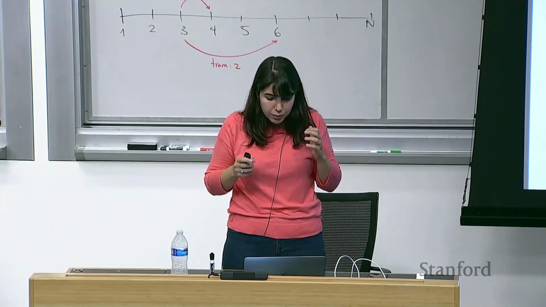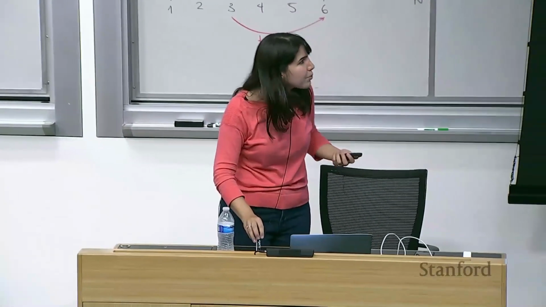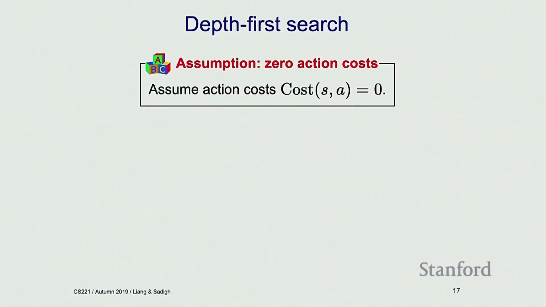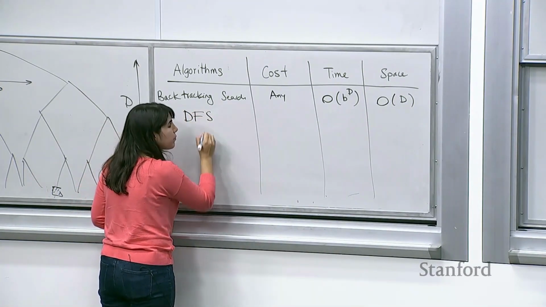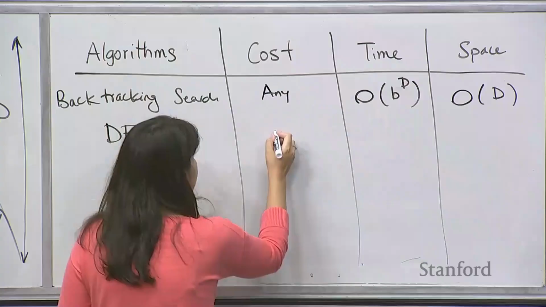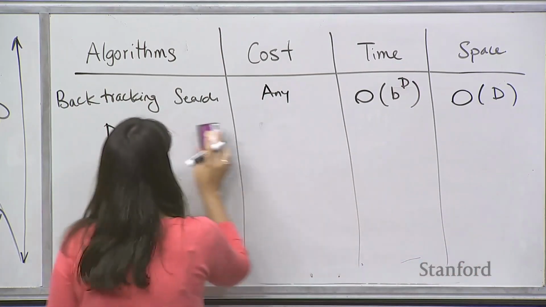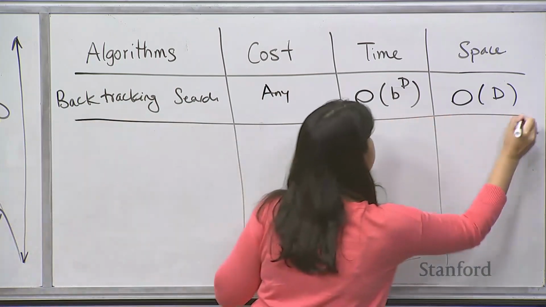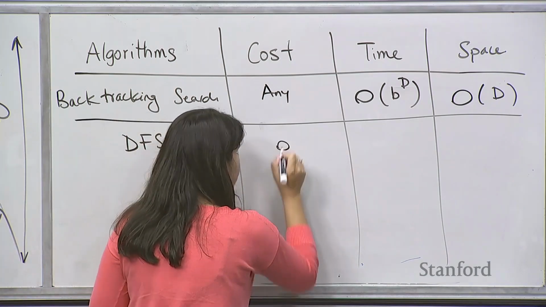So now what we want to do is come up with a few better improvements of this backtracking search. Again, don't get your hopes up. It's not that big of an improvement, but we can do something better. The first improvement we want to make is by using this algorithm called depth-first search. Some of you might have heard of it. DFS, or depth-first search. Let me actually draw a line between them. So we're talking about DFS now, and the restriction is the cost has to be 0.